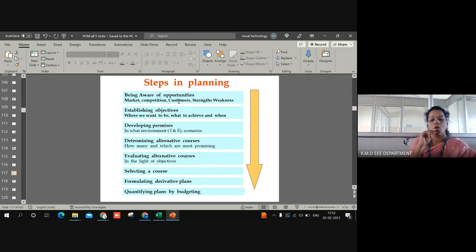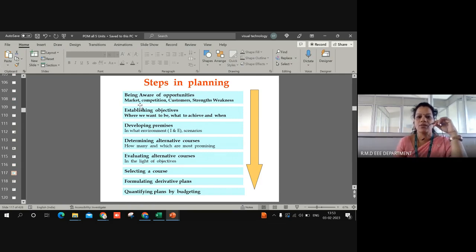So we should identify all the possible future opportunities and analyze them in a clear and complete manner. If you are going to identify the possible opportunities, then the following questions need to be answered: where do we plan to stand, what are our major strengths and weaknesses, what problem do we wish to solve and why, and what do we expect to gain? So these are all the questions. If we are framing a plan in a proper manner, then we will be able to get the answers to these questions. And once the opportunities are perceived, the other steps of planning follow one by one.